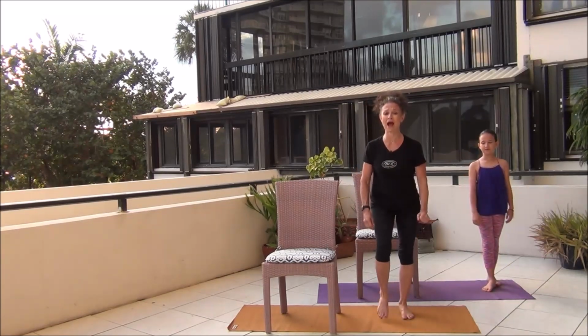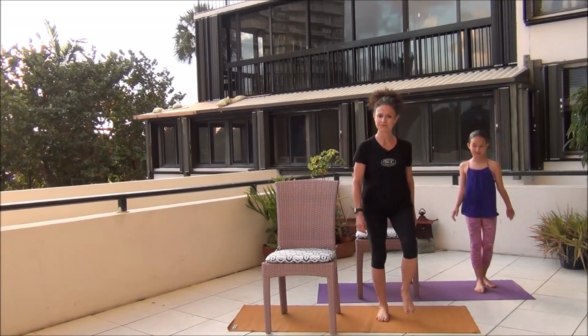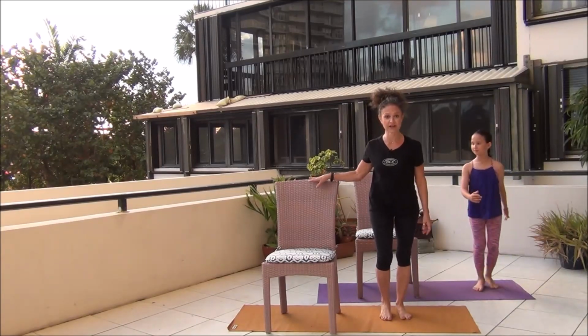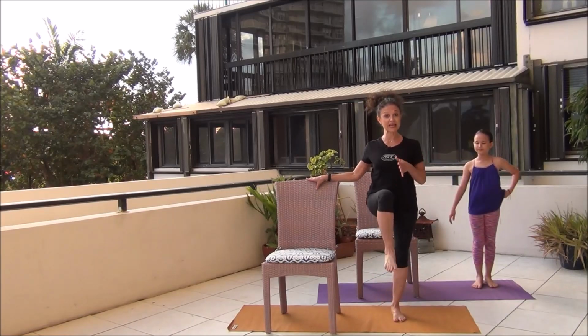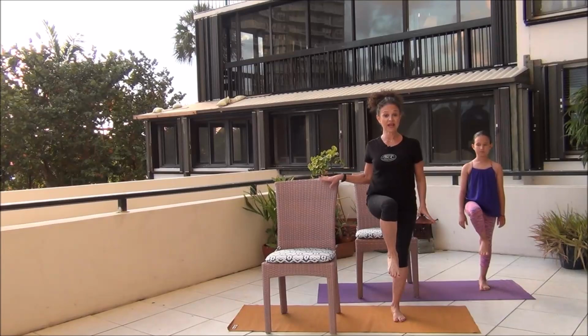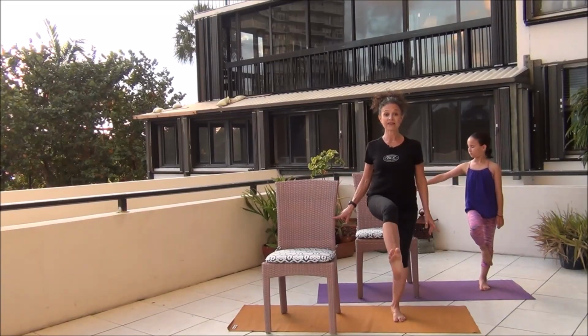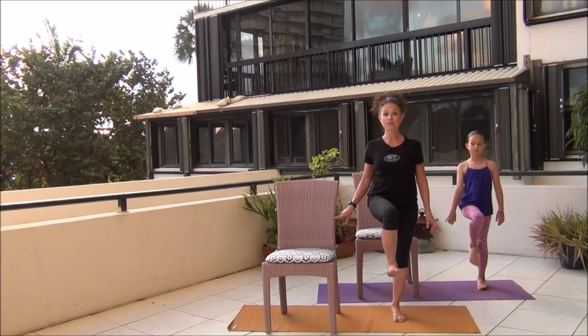Bring that down. Wow, move those legs around. So just kind of march in place, get the blood going again. Okay, so again, we have our chair here. We're going to do our other leg. You're going to stabilize yourself, get yourself really steady. Place your hand where you have the least amount of hold onto that chair, okay? And then from there, push that heel out and bring it back in.